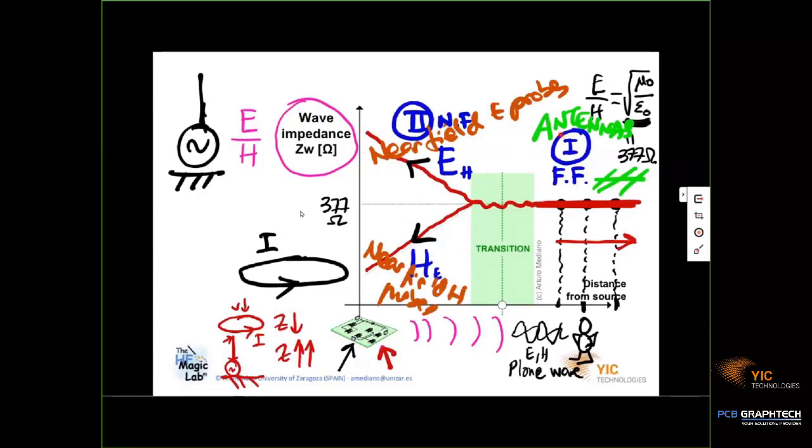The output of these probes, the antennas, near field electric probes or near field magnetic probes, can be connected to your instrument of interest. For example, a spectrum analyzer, some kind of oscilloscope, some kind of meter, or an EMI receiver, and you will be able to see the frequency or the time domain point of view of this signal. And where is the distance between the near and the far field? That is something that many people are interested in.